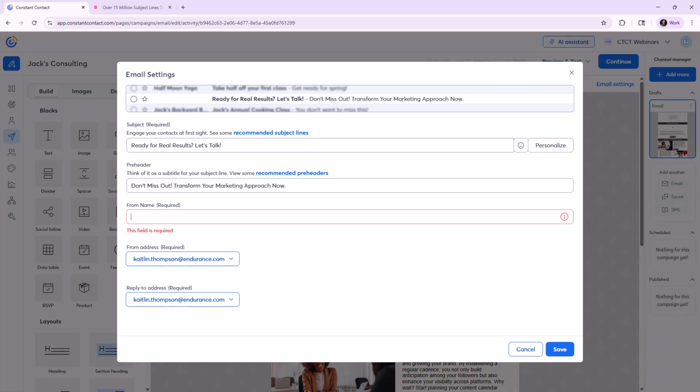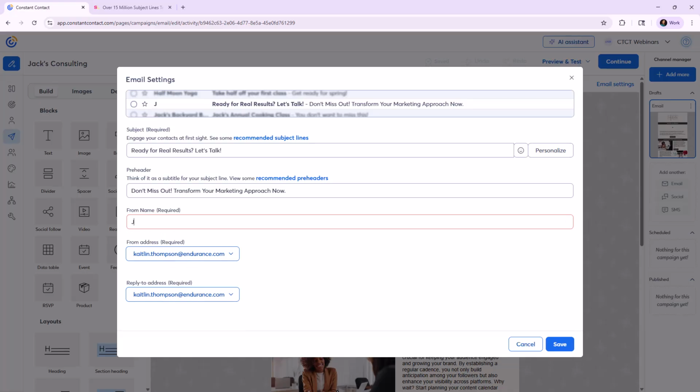If you've already sent an email before, hopefully you've filled that out as a recognizable name already. But for mine, I'm going to go ahead and update it to the name of our example business today, which is Jack's Consulting. So our example, we're a B2B marketing firm that is sending out an email to try to get prospects to schedule a consultation with us. So then this is the name we'll want to use in every email.